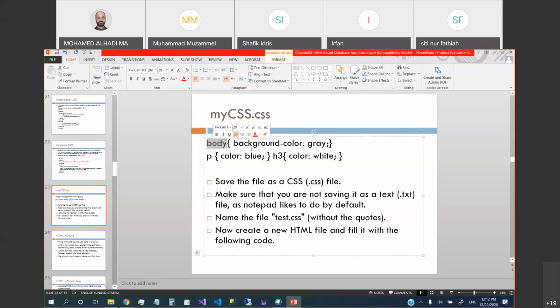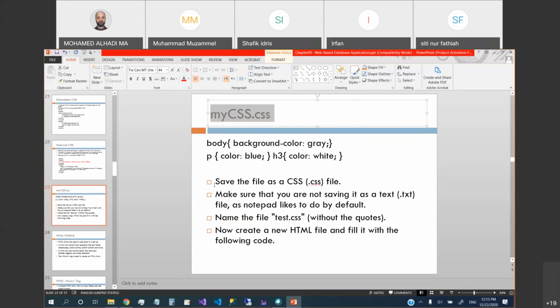Okay, so we can write body background color is gray, for example. Then paragraph color is blue, H3 color is white, and so on. Whenever we need to apply this format, we only need to call this file inside the HTML. So if we have 10 pages using the same CSS file, their format will be exactly the same.